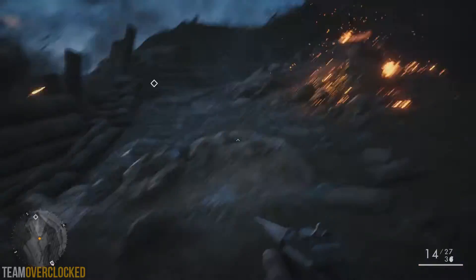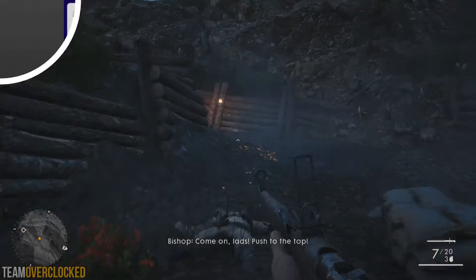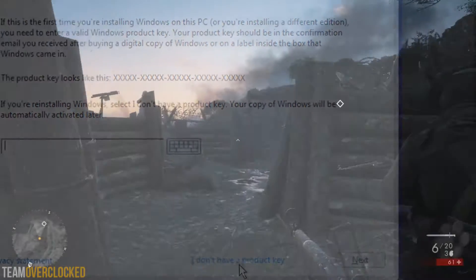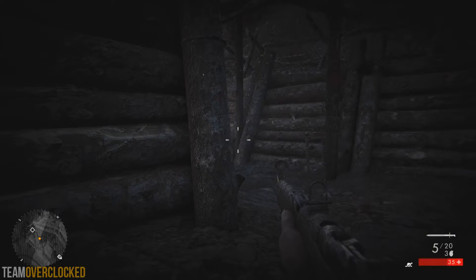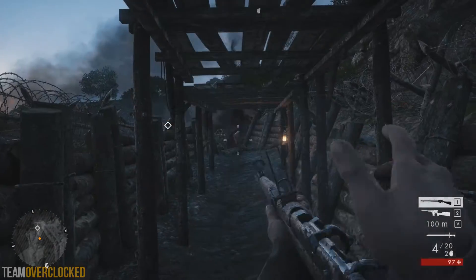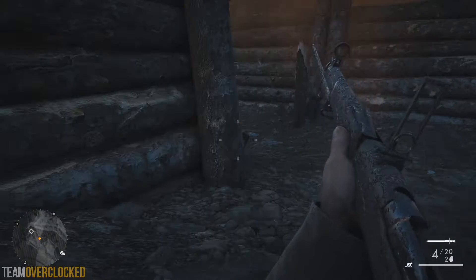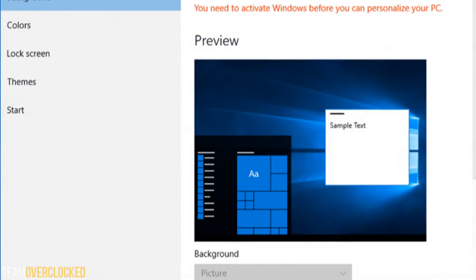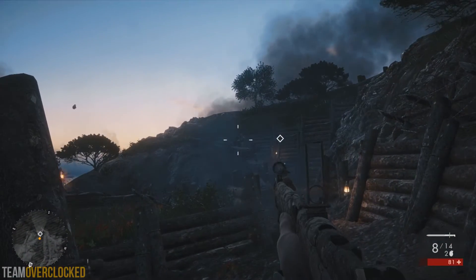One way to get Windows for free is to go through the normal Windows 10 installation and click 'I don't have a product key' when it gets to the screen that requests one. After that, just go through the installation and it should install onto your PC. The only main limitation with this method is that you will get an 'Activate Windows' watermark on the bottom right corner of your screen and you can't change the wallpaper, but those are just minor cosmetic limitations.